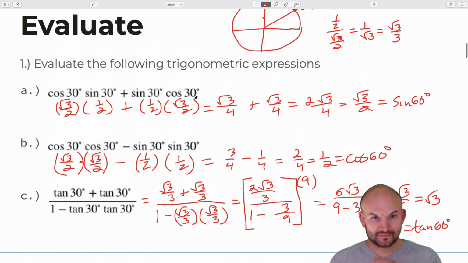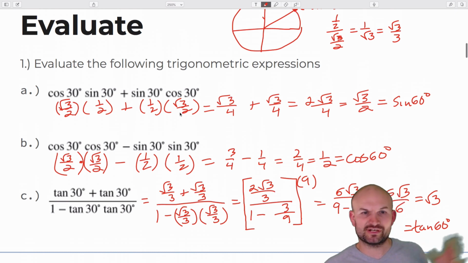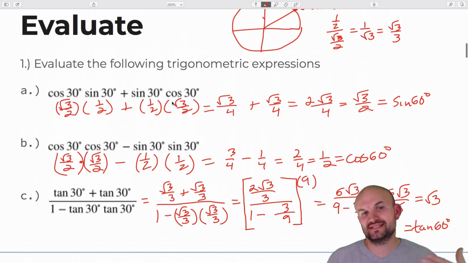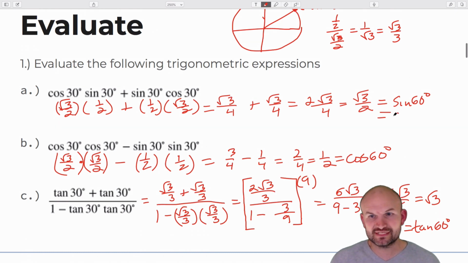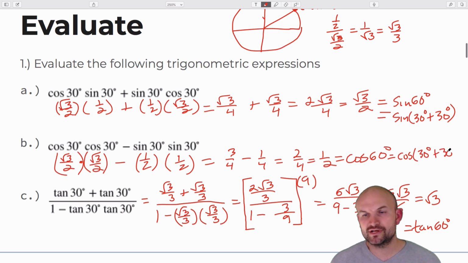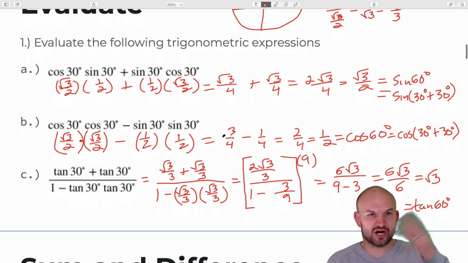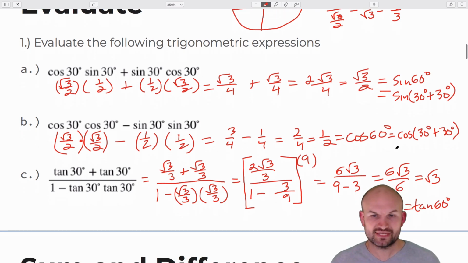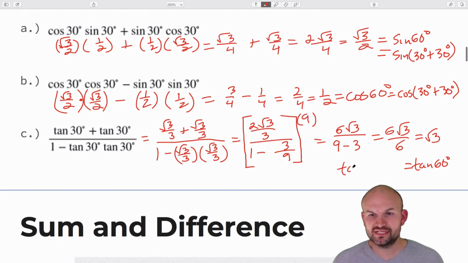So what we recognize then is this whole equation. Now, again, I would never advise if I said, what's the sine of 60 degrees, that you'd write out this whole expression. But what you're going to see in this lesson is why this formula actually works. Because again, we can break up the sine of 60 degrees as sine of 30 degrees plus 30 degrees. We can break up the cosine as the cosine of 30 degrees plus 30 degrees. So actually what these are the sum formulas for sine and cosine, as well as for tangent, which is the tangent of 30 degrees plus 30 degrees.